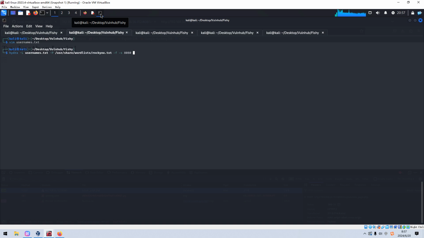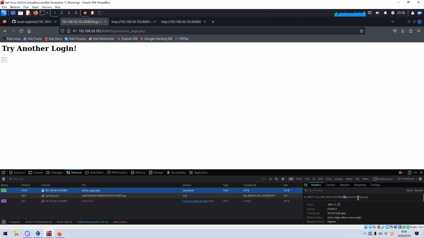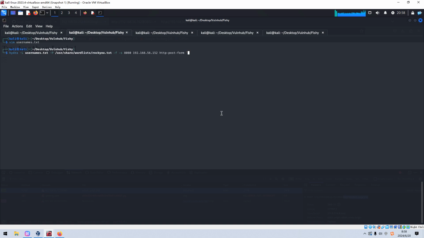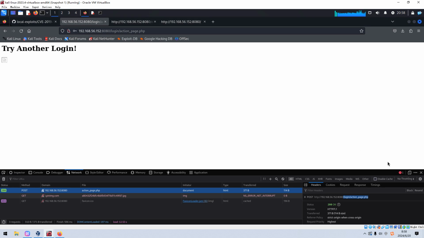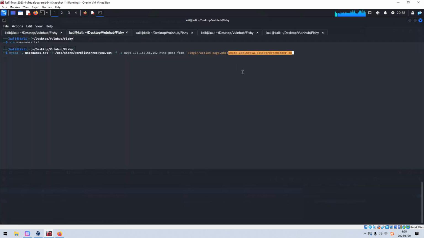Of course, if the port number is 80 or the default port number, we do not need to specify this option, followed by the target and the protocol http-post-form. Then we need to copy this login page, and then we need to get the request. We can copy it and put it in here.